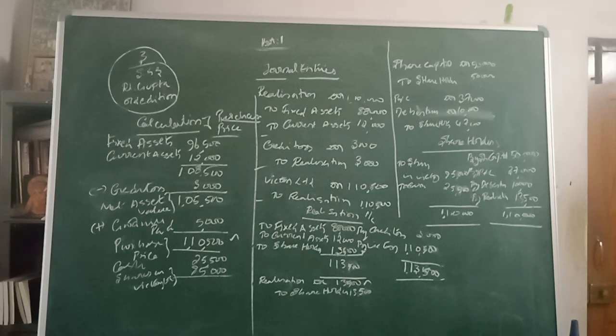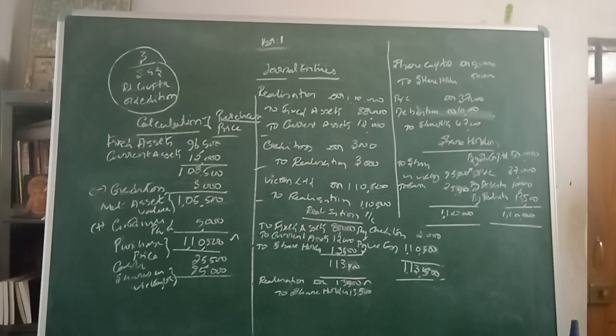Then the P&L account and debentures are treated the same way. Liabilities have credit balances, so we have to debit them to cancel them. So P&L account debit, debenture account debit to shareholders account, 47,000 we have transferred. We have taken that 47,000 to the existing shareholders account. Mind it, the existing shareholders account.